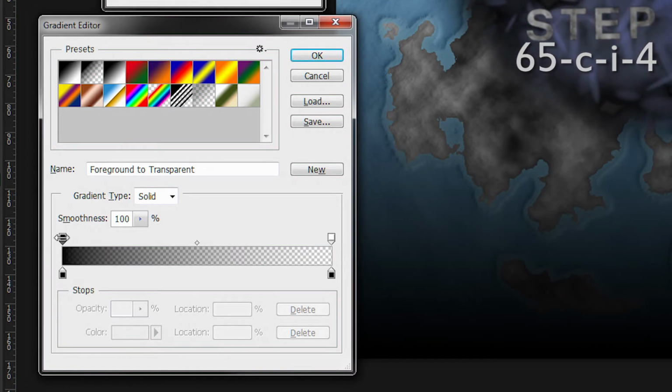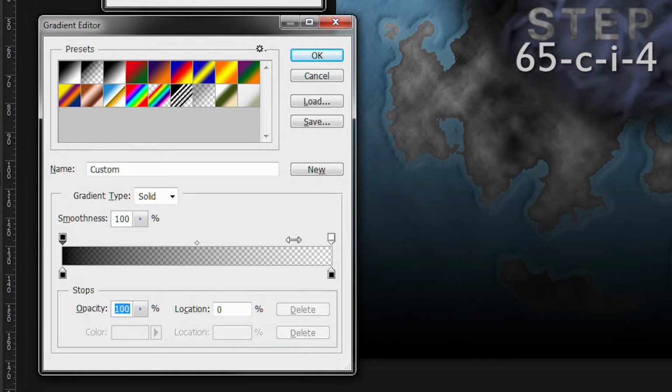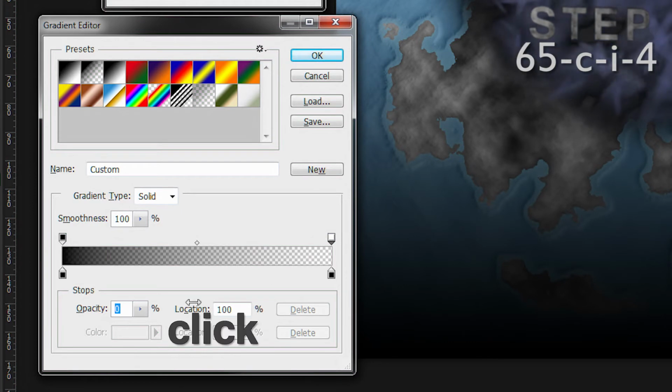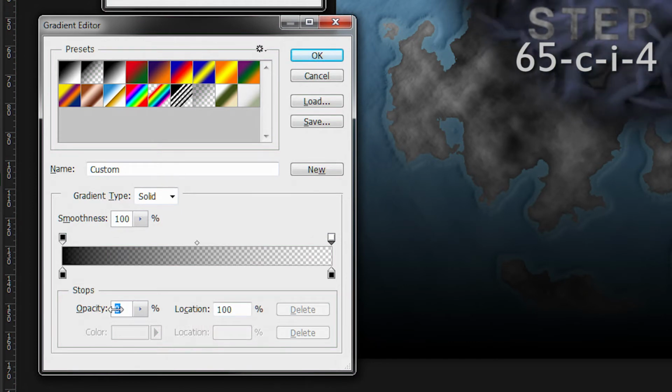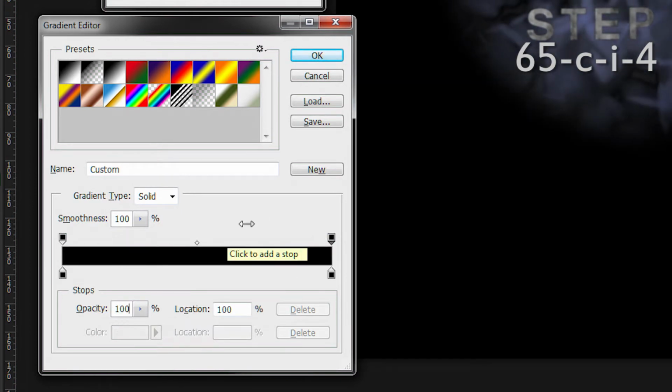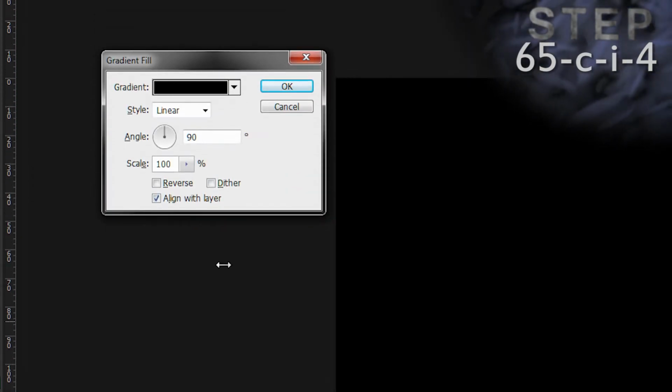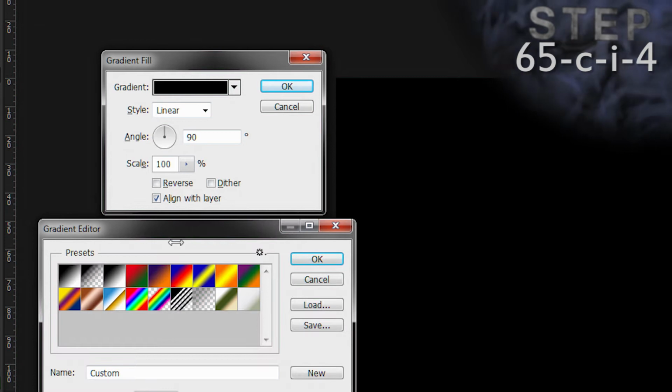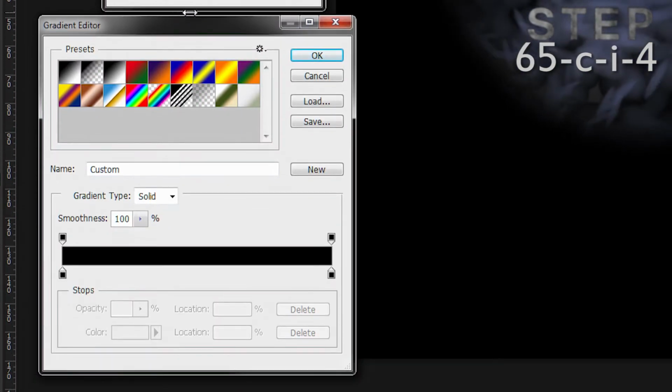So click the first one, this one's good, and check the rightmost one, and that's 0, so let's set it to 100. If you accidentally hit enter and confirm the gradient settings here, you can just click the sample gradient bar again, no big deal.